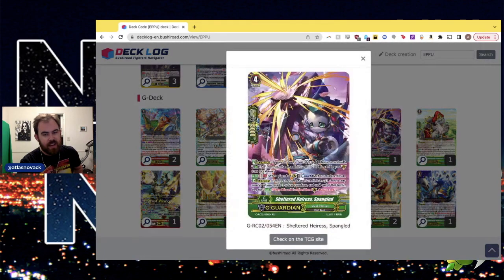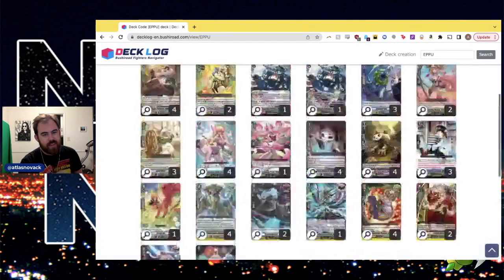Lastly, Spangled. This saved my butt a couple times. Throw your hand against the wall to block a guard. Draw the same number of cards that you just guarded with. Do a mulligan, right? Like, all right, I have a bunch of 3s in my hand. Throw it at the wall. Draw them back. So yeah, that was my deck that I took to Springfest.